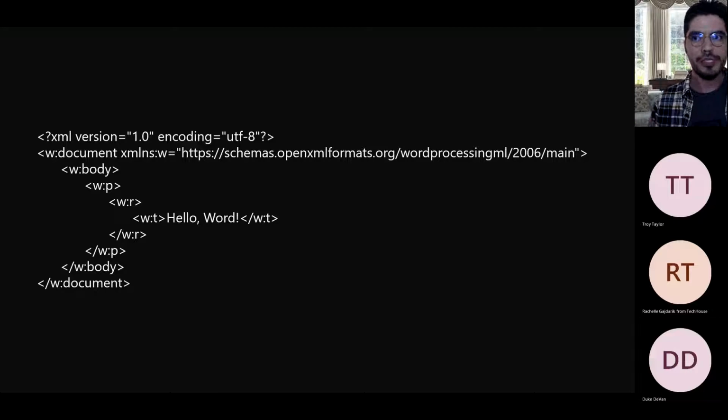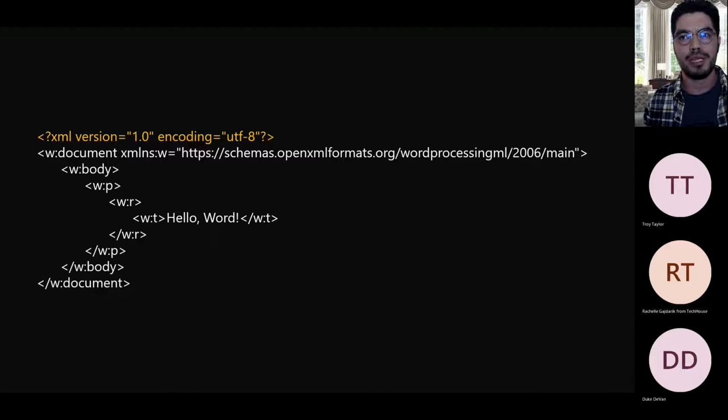So what you're seeing right now is a very, very basic Word document. It's actually a similar representation to our Hello World document that I showed you guys earlier. If you've never looked at what's known as the XML document for a Word file, this is kind of what it looks like. There's actually a lot more text than this, but this would work theoretically.